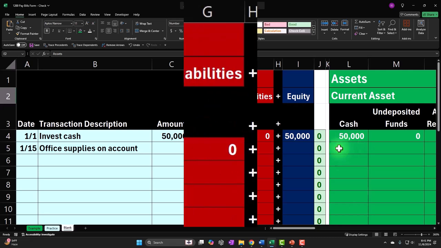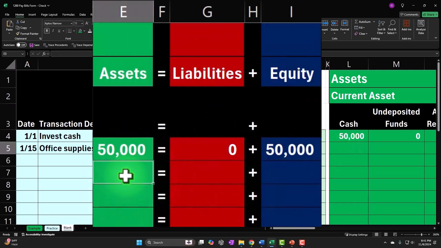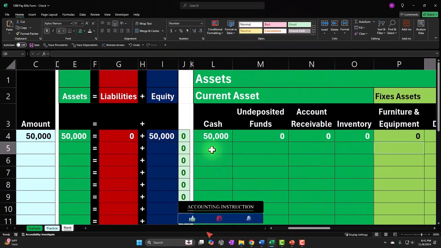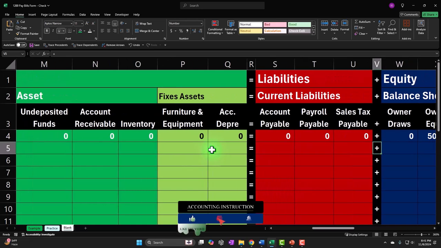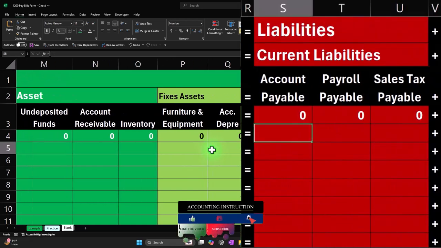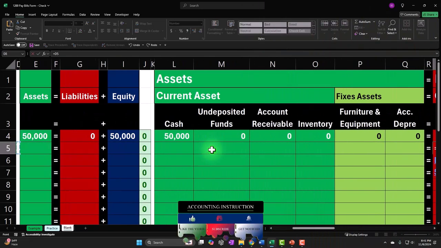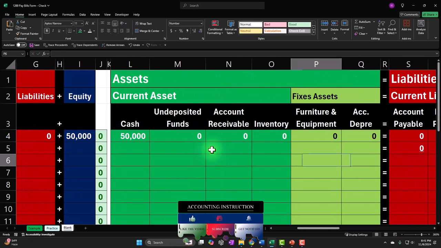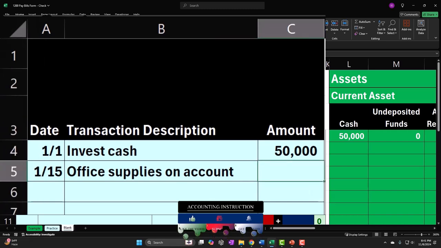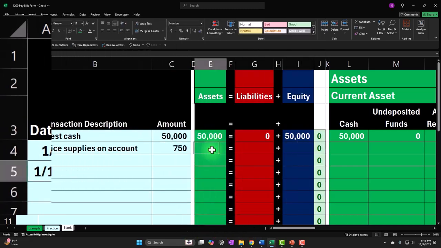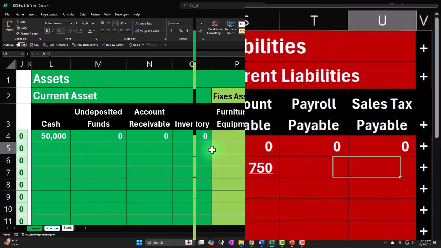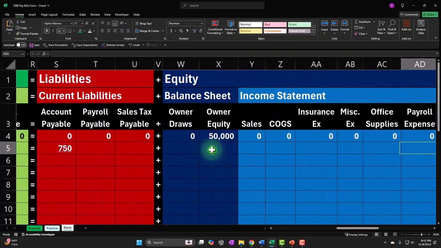So for us, we're just going to expense it here, imagining they are small supplies. So I'm going to say, all right, the accounts payable, one side of the transaction, every transaction has two sides. Accounts payable is going to be equal to the AP. Where's the amount? There's no amount. Let's put the 750, let's say 750 of supplies. Okay, so now the accounts payable goes up 750. The other side, I'm just going to put as an expense.